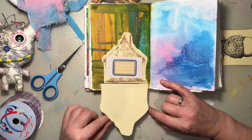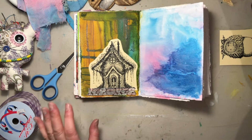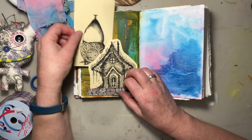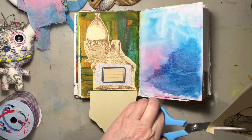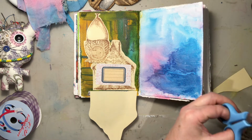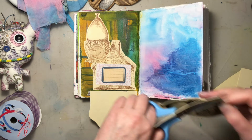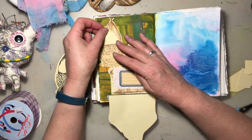So there, that would be a little tuck spot. Thanks, Johanna, that's great. Great little idea. And then I can colour that, paint it. I will do that later. At the moment, I'm thinking I am going to put this one on. Or do I want this one here? Then I could have two little areas. Okay. Two little hidden writing areas. So cute.